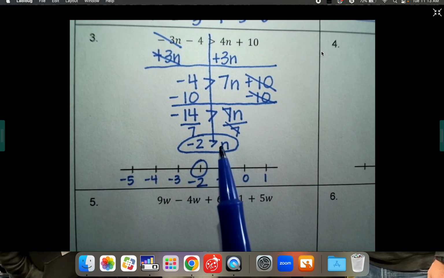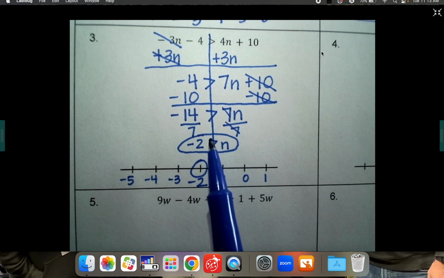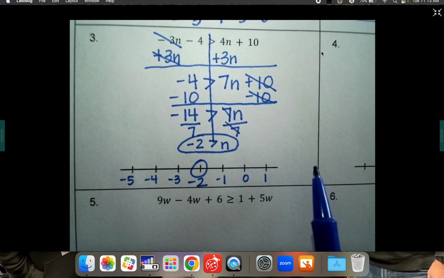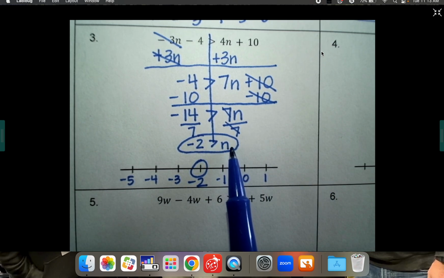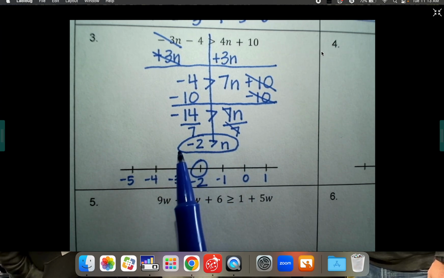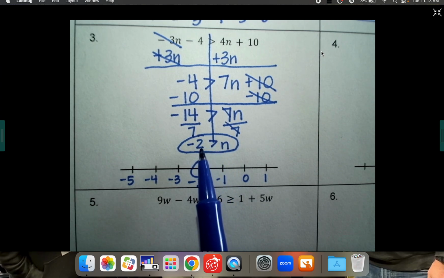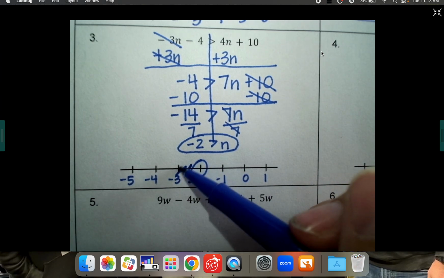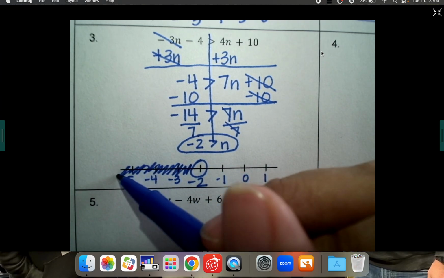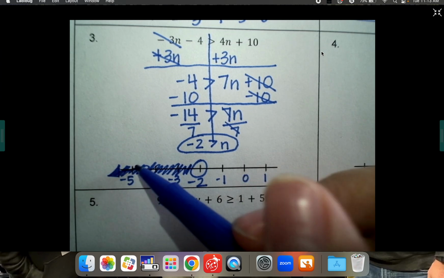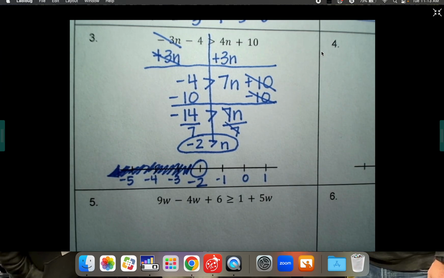And this one, be really careful. A lot of times people see the arrow pointing to the right, so they want to shade to the right. But you need to read it from the variable backwards. So from the variable, n is what symbol? N is actually everything less than negative 2. So less goes to the left. Arrow on the end. And then we do not fill in the bubble because it is not or equal to.